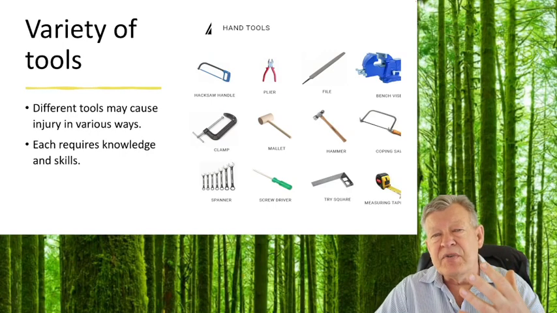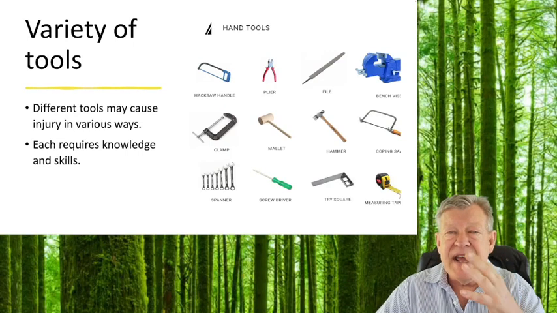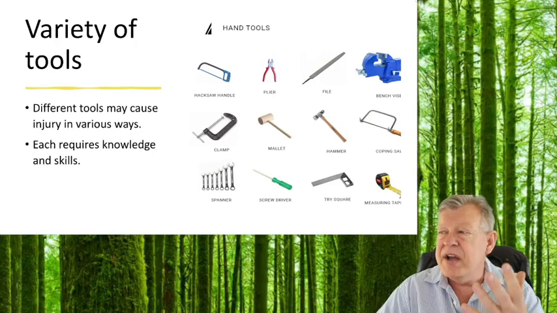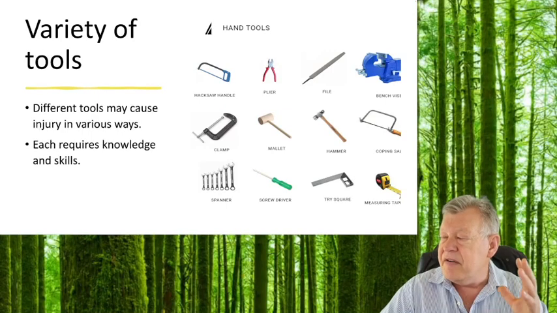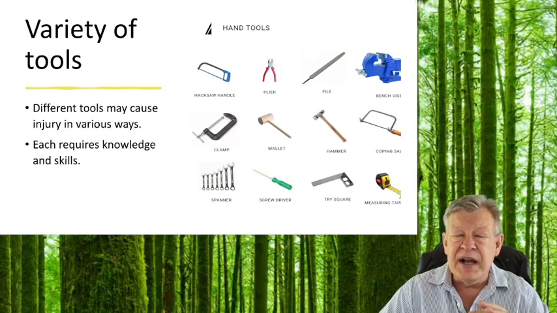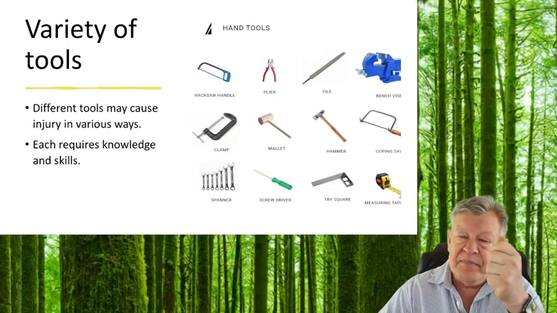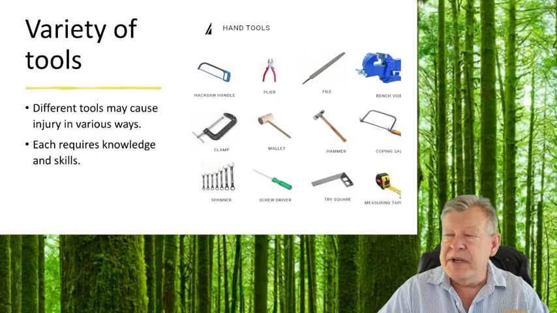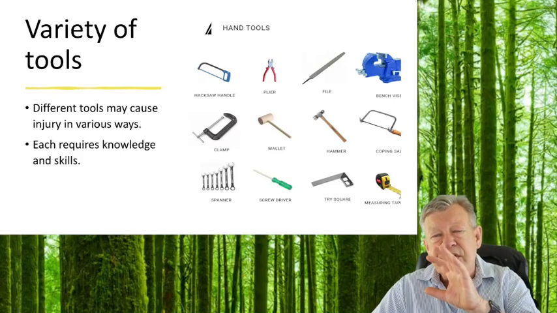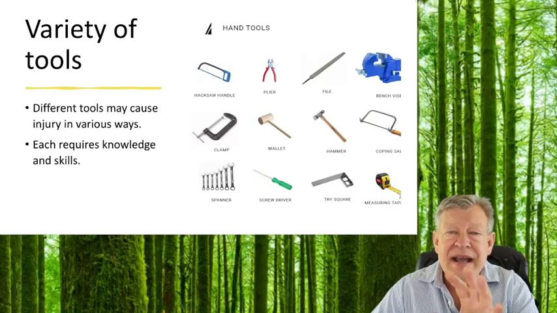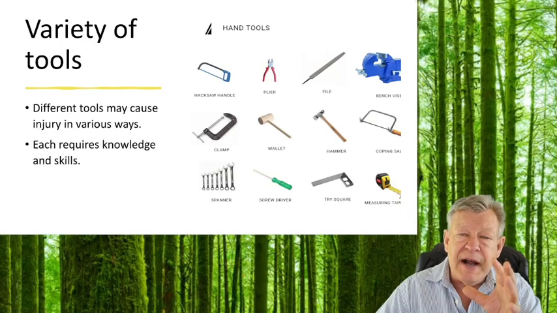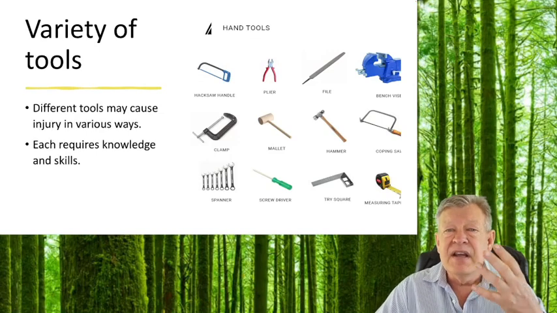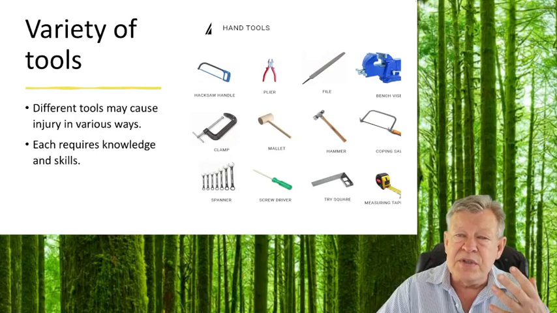In our initial risk assessment, we have to list every hazard. In this picture, you see there's a variety of tools: a file, a bench vise, spanner, screwdriver, a tape measure, a hacksaw with a blade, a G clamp, hammers. Every one of those tools can hurt you in a slightly different way when you are using it. Some of them can cut you. Some of them can cause bruises. Some of them, if you carry the vise, it's nice and heavy, can break your foot if it falls on you.